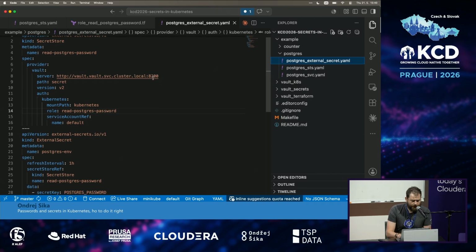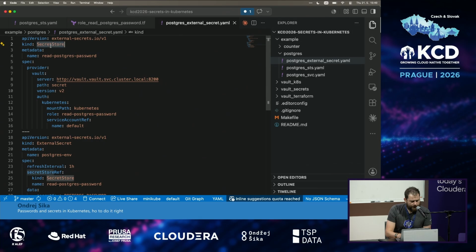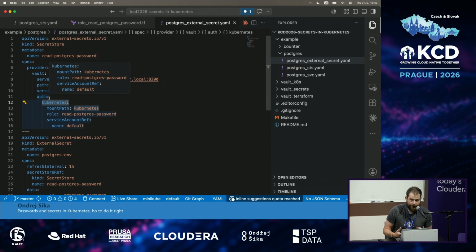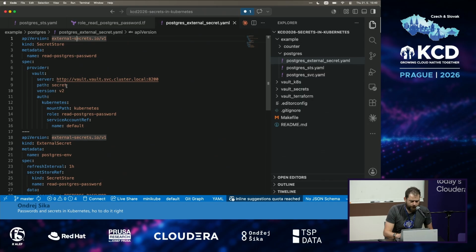So in this case, we have a secret store, and we are connected to the secret using a Kubernetes auth. We can use different authentications here. So if we need, from just a token, we can also use just the token here, but we are missing the whole point about the secrets in Kubernetes, like files. So here we will use a Kubernetes auth. The mount path for the Kubernetes auth is kubernetes, and this is our role.